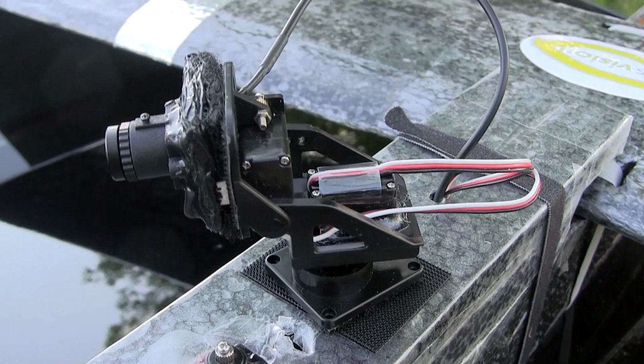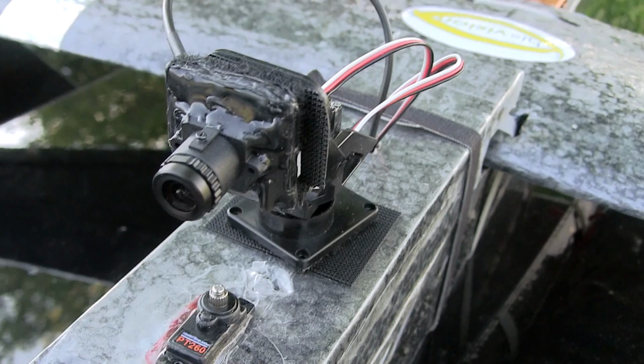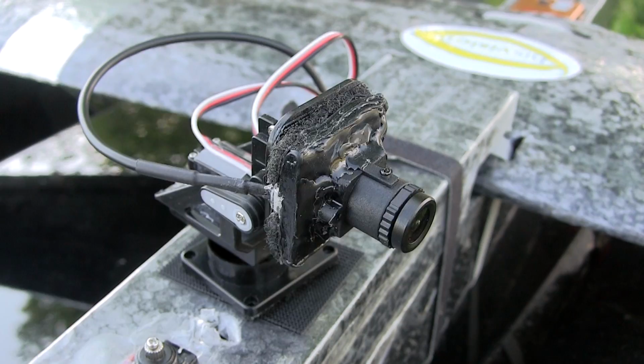Went ahead and modified my camera, took it out of the enclosure and covered it in glue, Velcro on the back side, and it definitely lightened this thing up. So now I have enough torque on these servos that it has no problem bringing it back up. So we're going to go ahead and put it in the air and give this simple pan and tilt a test.